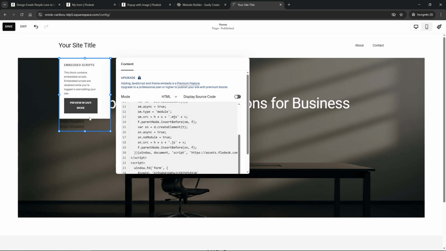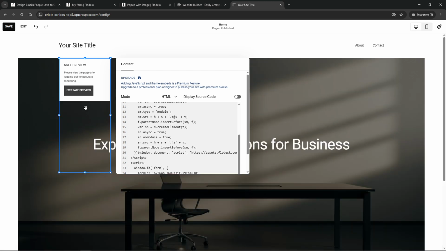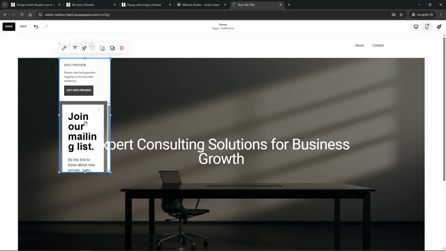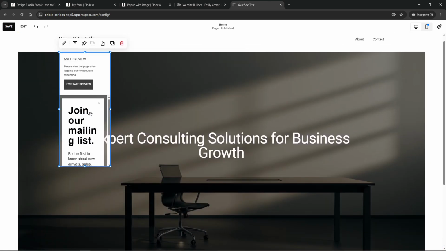With your form now embedded, it's essential to test that everything's working as expected. The testing phase ensures that when visitors submit their email addresses through your form, the information is accurately captured and reflected in your Flodesk account. Go ahead and fill in the form as if you're a new subscriber to check its functionality. Submit an email and then verify that this email appears in your Flodesk database.